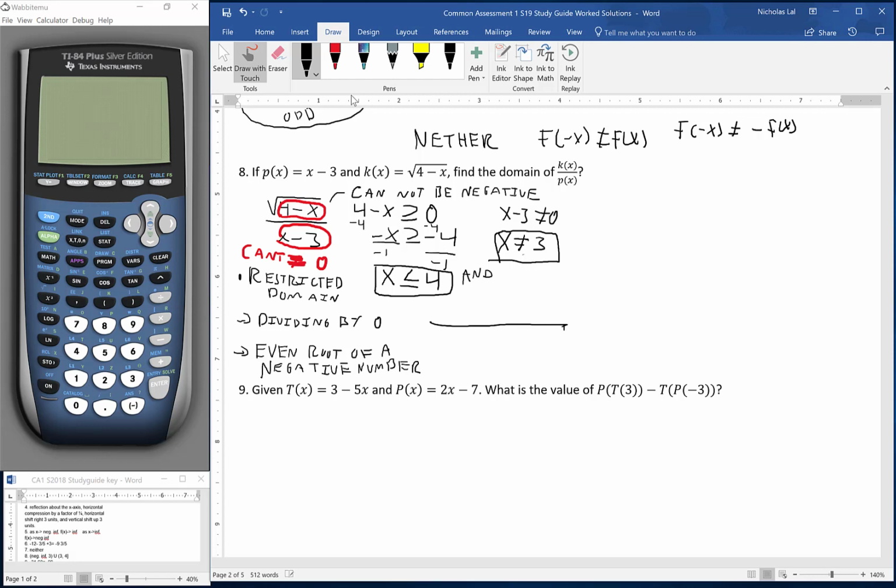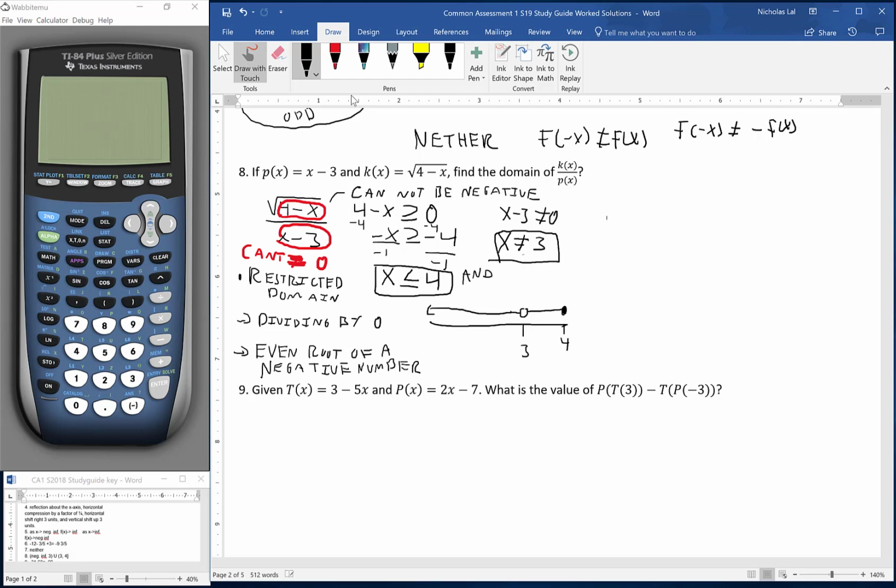We have 4 and 3. These are critical values. Under one restriction, x has to be less than or equal to 4. X can equal 4 and can be anything less than 4. But under this restriction, x cannot equal 3. So you have all values except for 3 that x can be equal to. So what is our domain restriction? Well, any value below 3, we are fine.